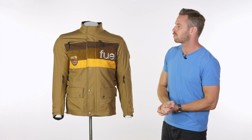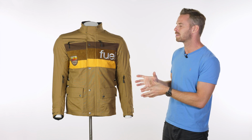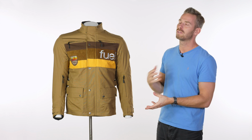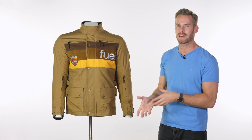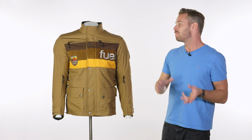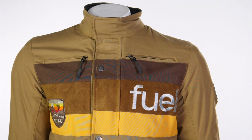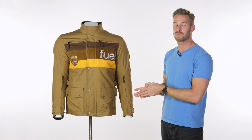And the Rally Raid collection has proven pretty popular as well, but the Marathon Jacket comes out as an alternative to it. So it's effectively lighter weight and, although coming later in the season, is arguably more suited to warmer climates than the Rally Raid is. This doesn't have a removable thermal liner, which that one does, but interestingly this one comes in at almost £200 cheaper, at £289. It is AA CE approved as well, which is fantastic.